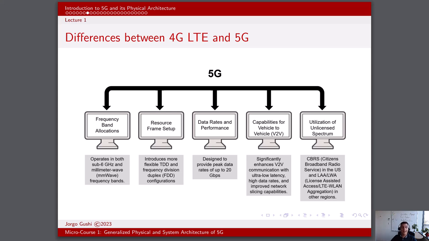In terms of data rates, 5G is designed to provide peak data rates of up to 20 Gbps. In practice, users can expect significantly higher download speeds compared to 4G, typically ranging from 50 Mbps to 1 Gbps or more, depending on the frequency band used, network deployment, and device capabilities. In the context of vehicle-to-vehicle, 5G significantly enhances vehicle-to-vehicle communication with ultra-low latency, high data rates, and improved network slicing capabilities. These advancements enable real-time exchange of critical information between vehicles, paving the way for Advanced Driver Assistance Systems, or ADAS, and autonomous driving applications.